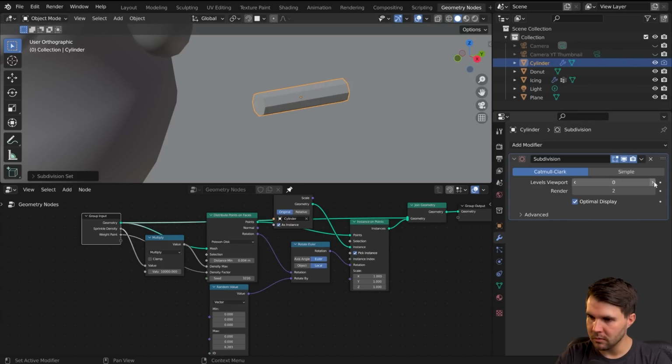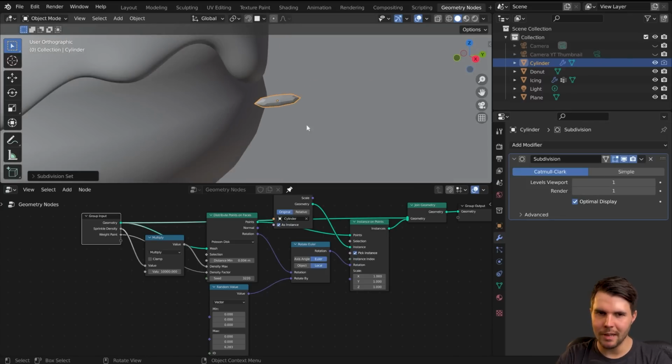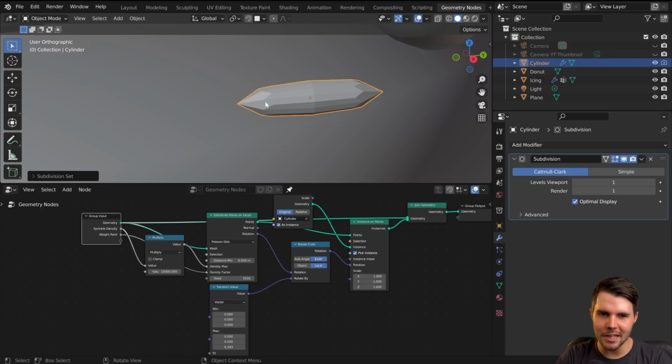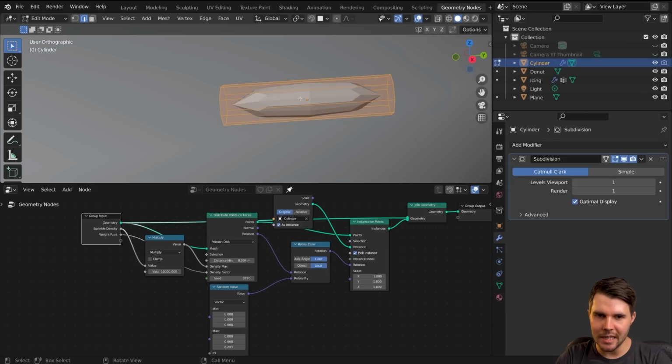Whoops. 1. Okay. And also make sure render is just set to 1, because we definitely don't need that much detail for our final render. All right, now it's doing this weird pinching thing, but that makes sense for our mesh, because you may remember when we talked about Subsurf, the way it works is it takes 3 vertices like that, in which case this is a right angle, and then it is blending the two across it like that. So of course it's going to look very pinched going that way. So what we need to do is add in more detail here.